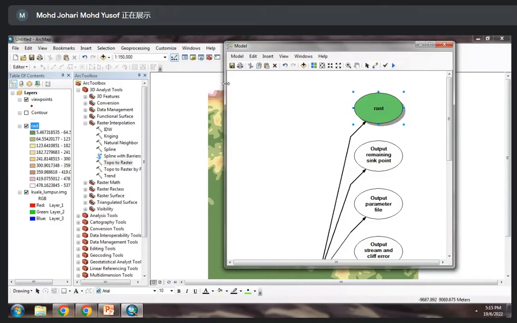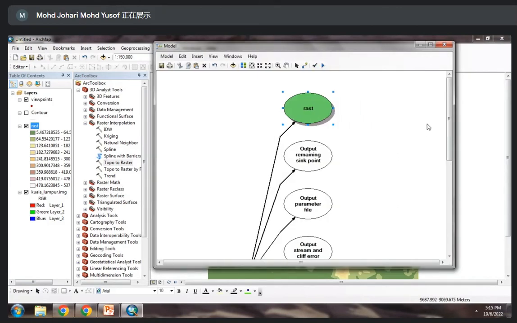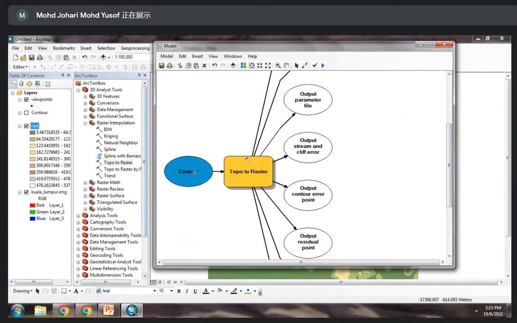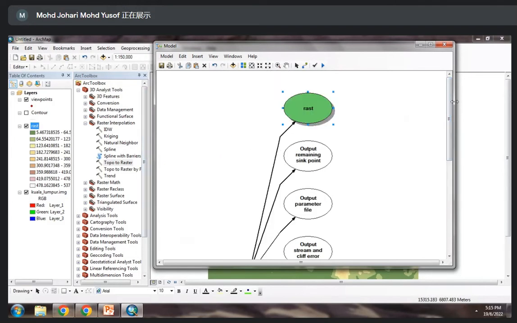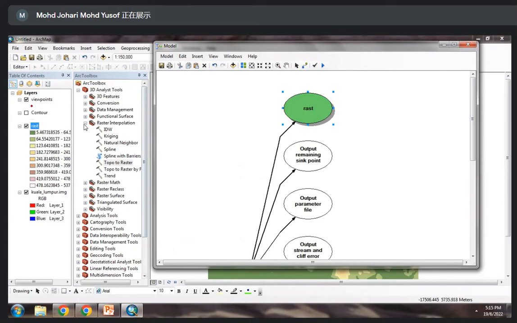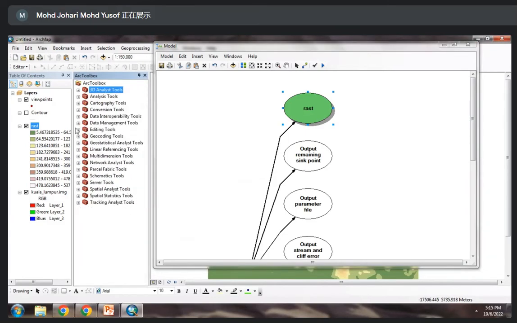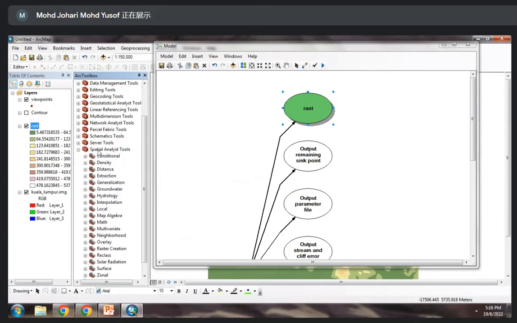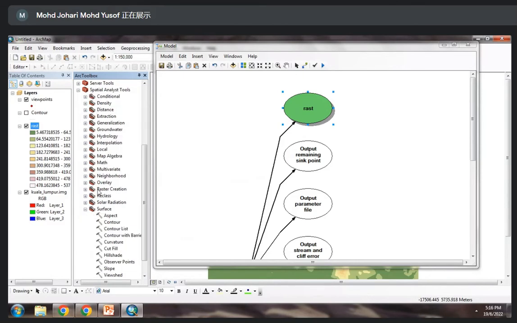Now, the second step, after I convert the contour data to raster, I will go to Spatial Analyst tool under the toolbox here. Under Spatial Analyst tool, you go to Surface.